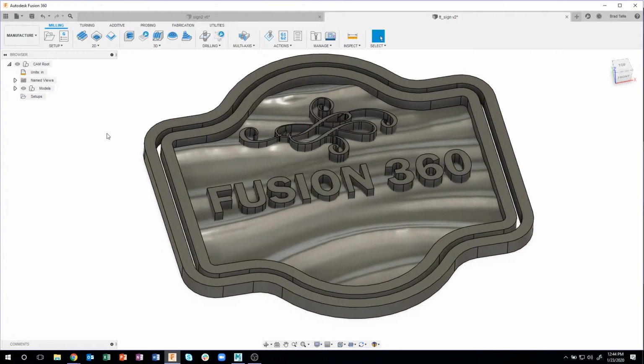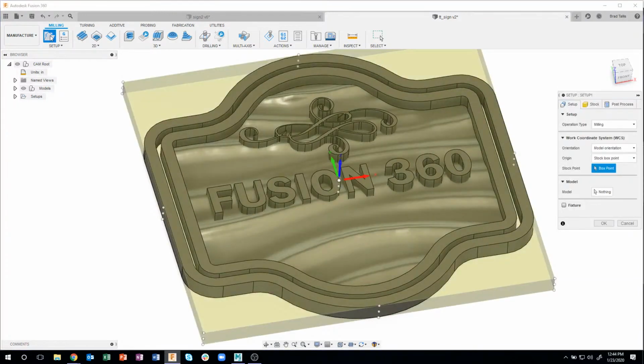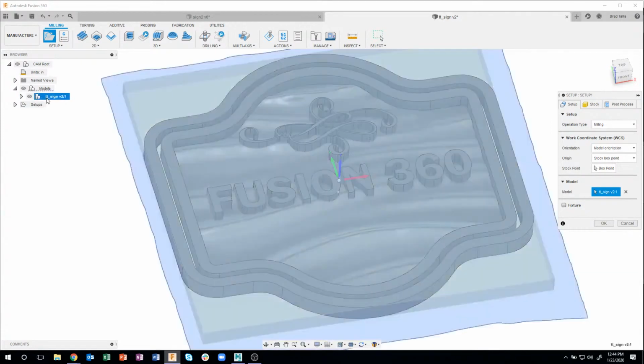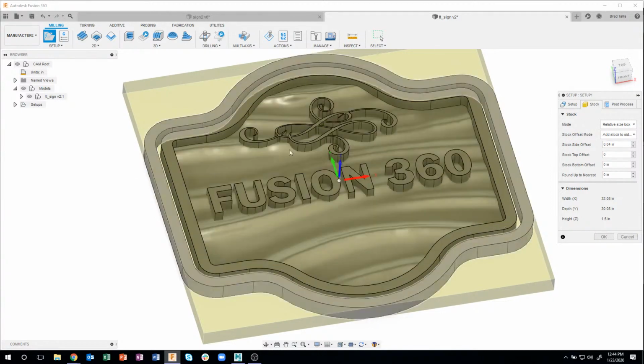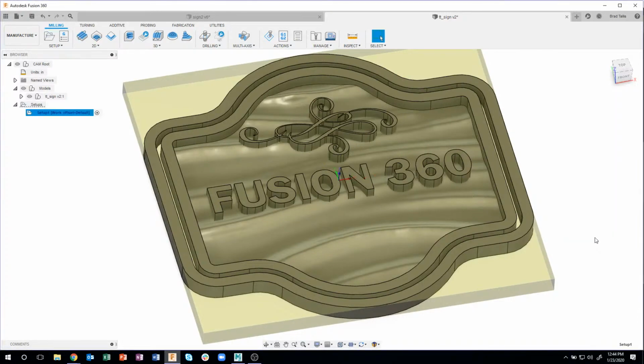So I'm going to start out by obviously doing a setup. And in my setup, I want to make sure that I select under model. I'm going to go ahead and select the whole sign. I want to incorporate pretty much everything in there. Obviously, we're going to do milling. And I'm just going to leave the stock the way it is. And in fact, if anything, maybe I might even take off the top stock offset. I'll just leave it 0. Obviously, I would probably face that off, but I'm going to skip that step in this case just to speed things up. But I now have a setup that includes all of those models.